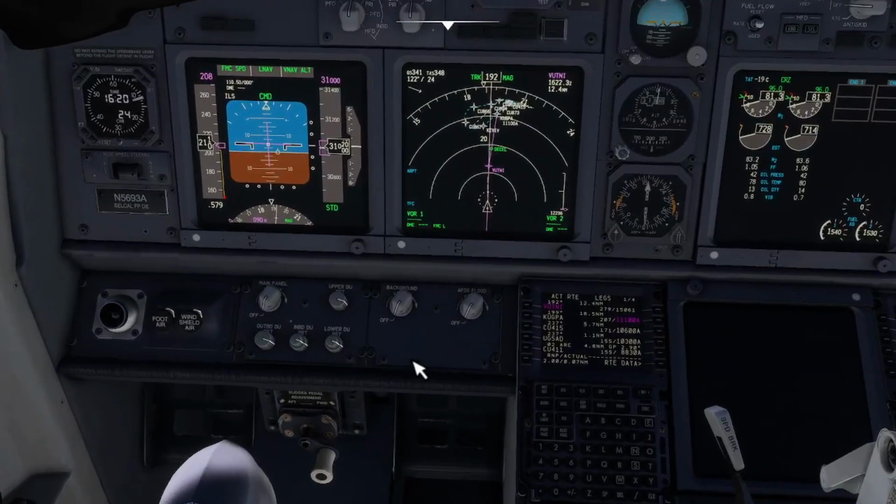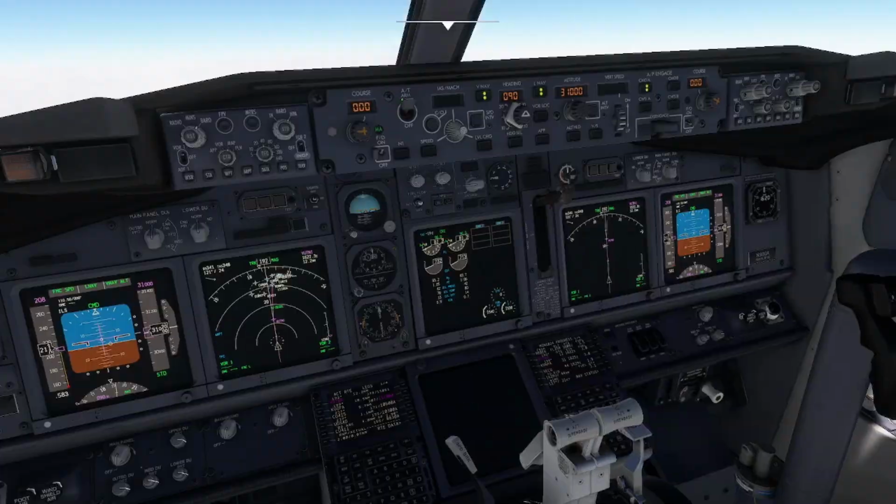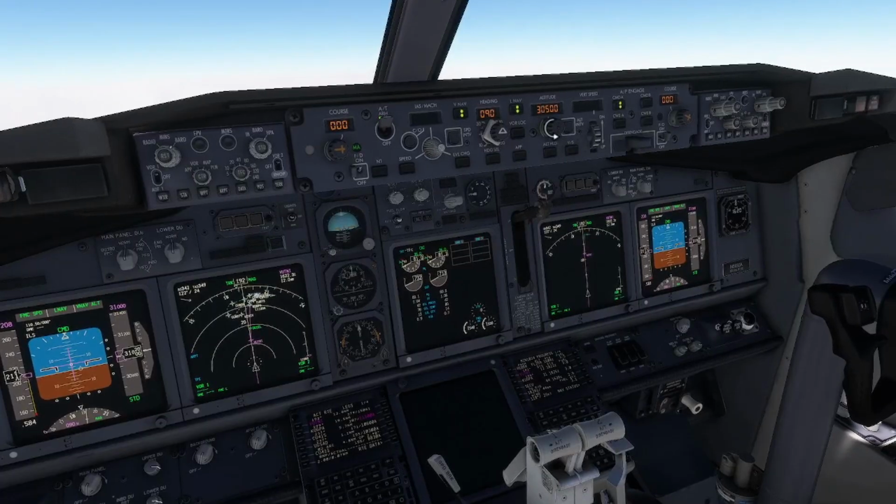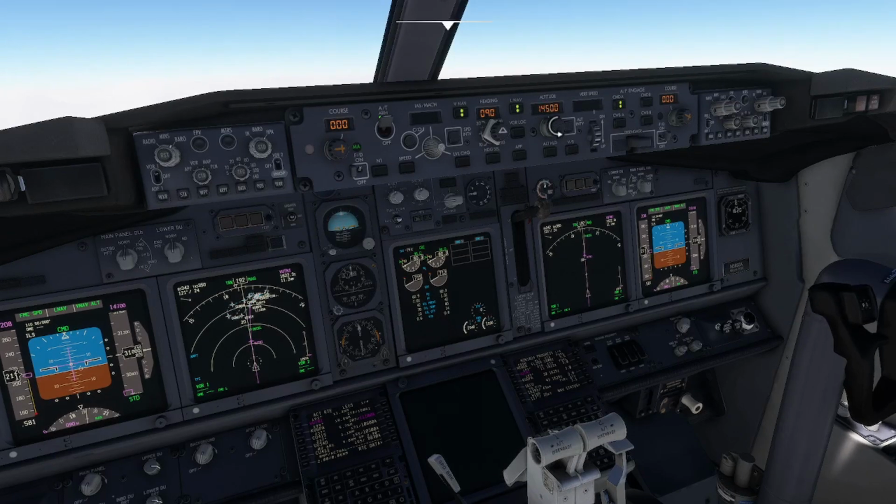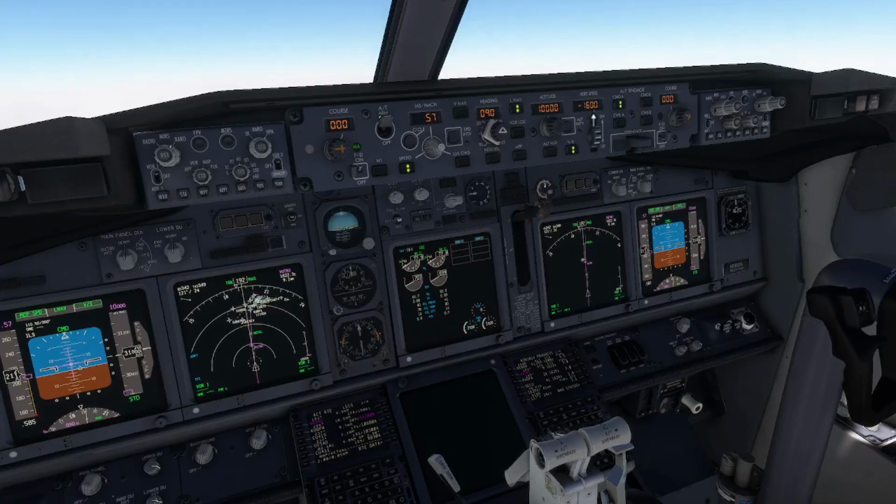After our VREF planning, we just start our descent right now. We're a bit too high, so we'll do a very quick descent. So 11,000. Sorry, I could not get the approach plate, so we'll just have to wing it. But this is not advisable. Anytime you are planning an approach, you have to use your approach plates just for efficiency. So we'll just stay at 10,000. Do a quick descent.